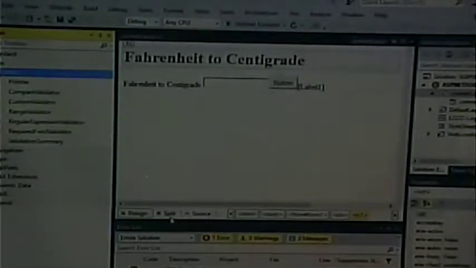Another example is if you have something that's required. I'm sorry, let me rephrase that. Required only checks to see if something is entered there. So if it's required and it has to fit a format, you'd have two validators. You have a required field validator, and maybe a regular expression validator or a compare validator or whatever. All right.